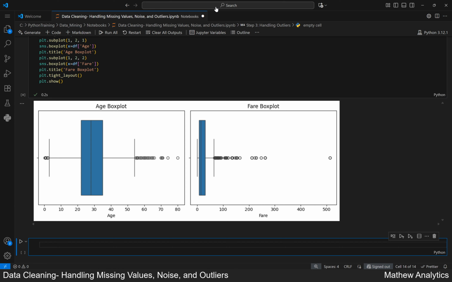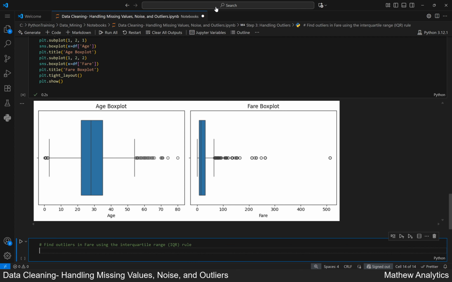Let us spot fare outliers using the IQR method, which is a safe rule based on quartiles. We find outliers in the fare column using the interquartile range IQR rule. Calculate the first quartile, Q1, the 25th percentile of fare. Calculate the third quartile, Q3, the 75th percentile of fare.